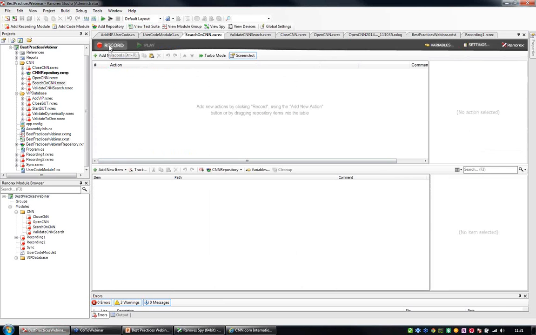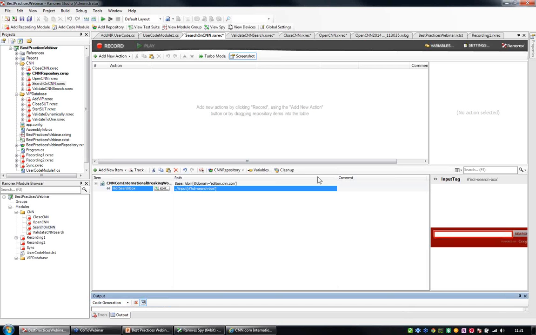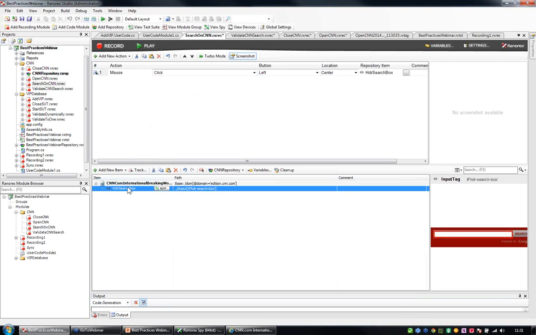I can record some actions here now, but I will show you how to define these actions manually. Also how to define repository items manually. I take this button here, track an element. I track the element I'm interested in for running an action on. That's the input field here. It's now already part of my repository. Let's take it from there, drag and drop it up, perform a mouse click on it, and after that I want to have a key sequence. The key sequence will type in Graz, which is the city where the headquarters here in Europe is located of Ranorex.